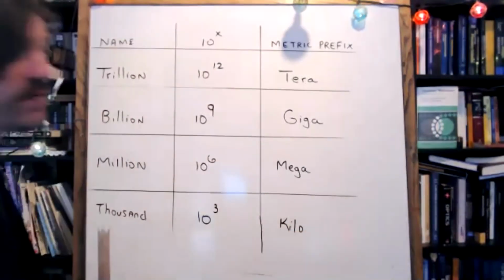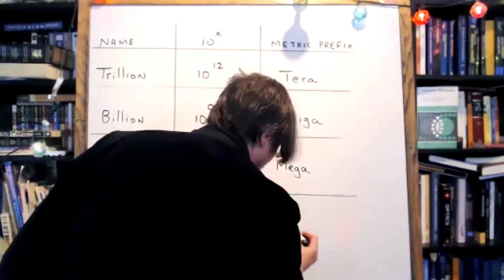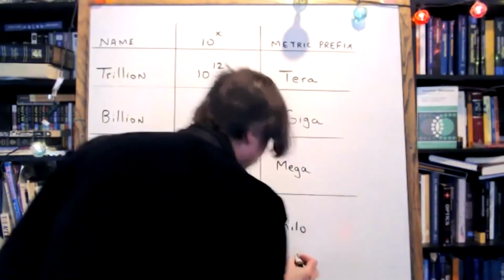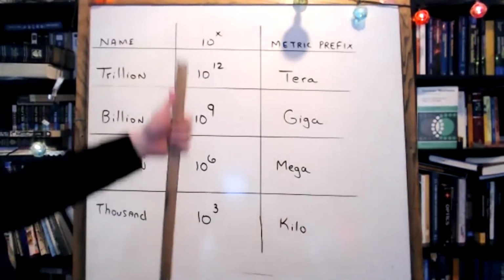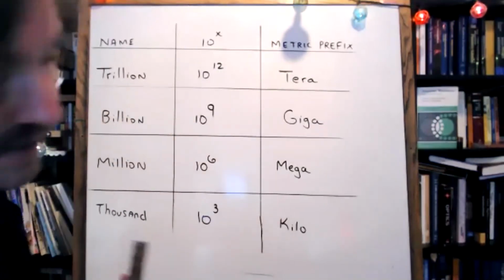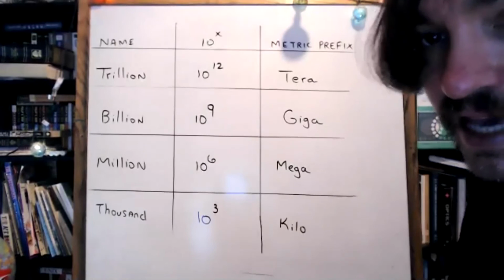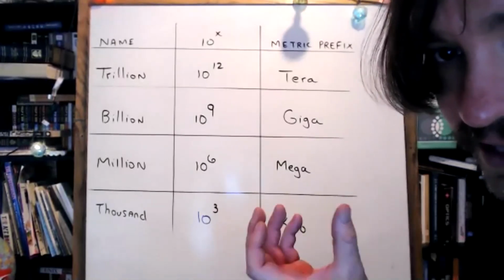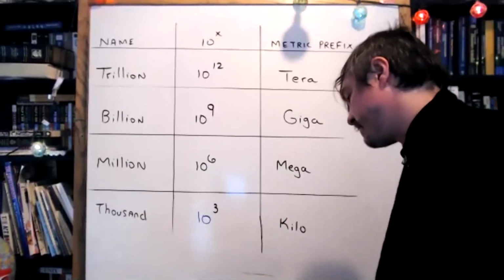Now, there are names for almost every power of 10, but these are the ones that you're going to see showing up all the time. So for you and I to be able to have an intelligent conversation, for starters, I need you to be conversant with these things. That's why we're making a table. And keep that table in your notebooks. Keep a nice astronomy notebook and keep that table handy because you're going to want to use that come exam time. All right.